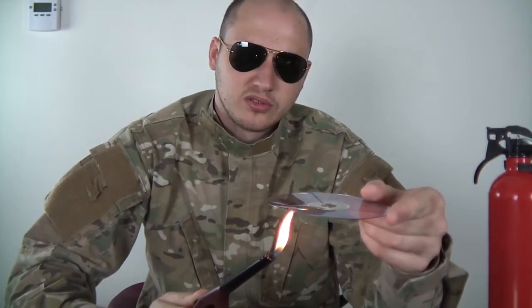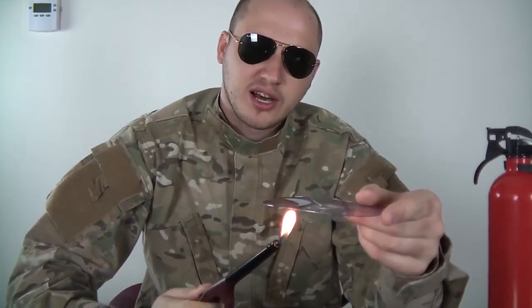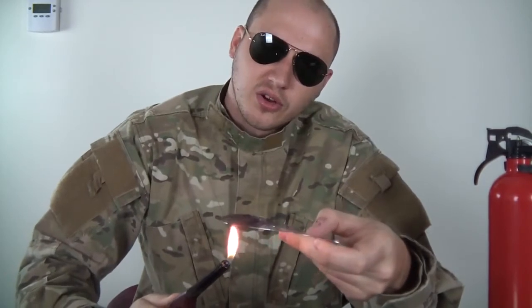Just squeeze it. Not too hard, just heat it up on one side. Slowly, not too close to the fire. Kind of make it, maybe do a circle.